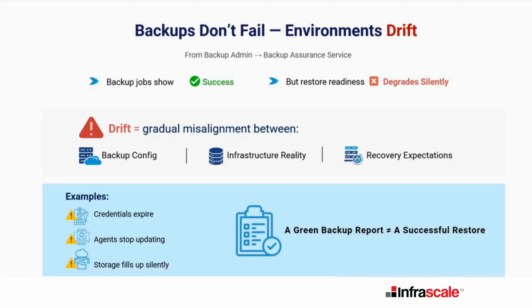This is the gap we see across the industry. Most teams are focused on backup success, but not enough on recovery assurance. And that's exactly the shift we are talking about here. Moving from being just a backup admin to delivering a backup assurance service. Because at the end of the day, customers don't care if backups ran. They care if they can recover quickly when something goes wrong. And that's what we are going to focus on for the rest of this session: how to identify this drift early, prevent it, and turn it into something proactive and valuable.